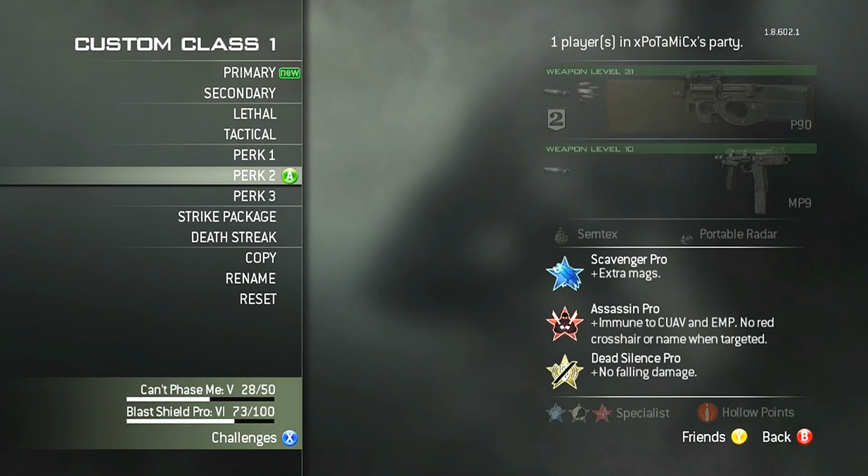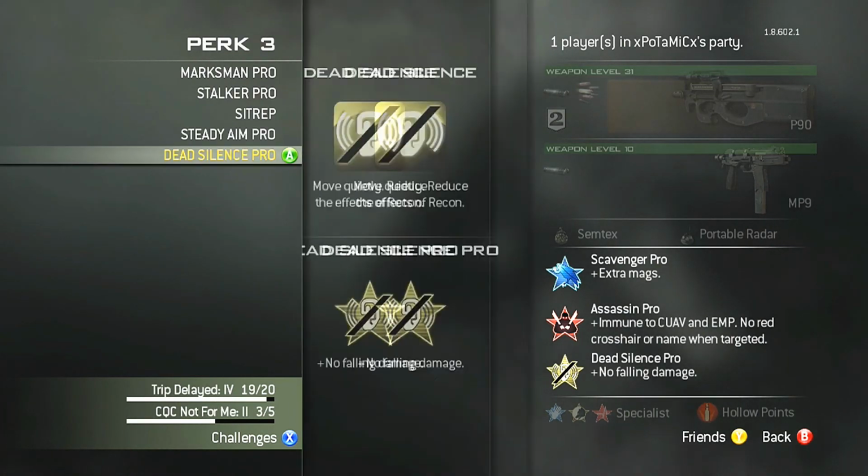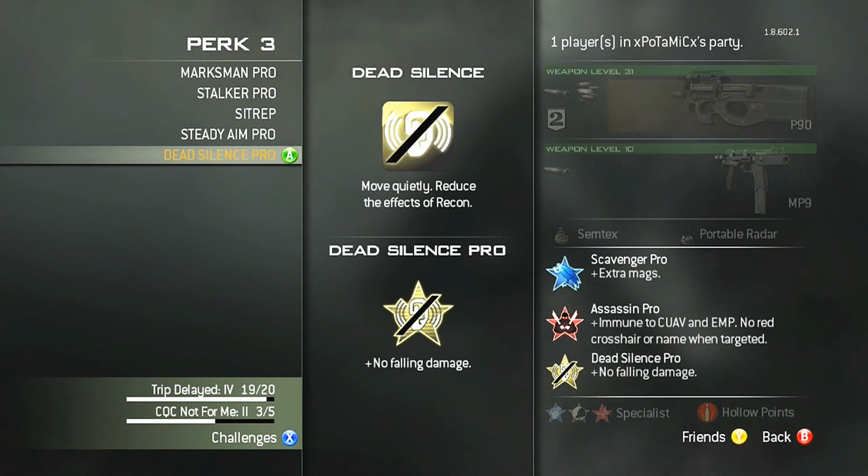And then throw on Dead Silence. This one is really up to you. This one I change all the time also. I don't even know which one I like the best. I really like Stalker as well on my rushing classes because you can strafe back and forth quickly while putting the beat down on some kids.